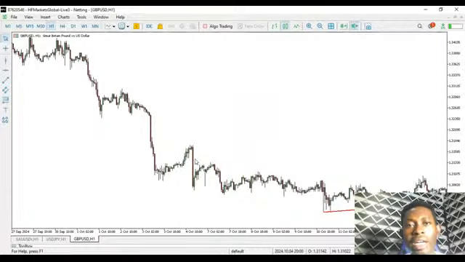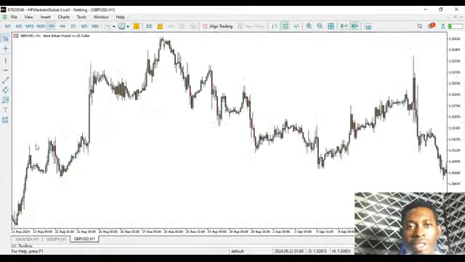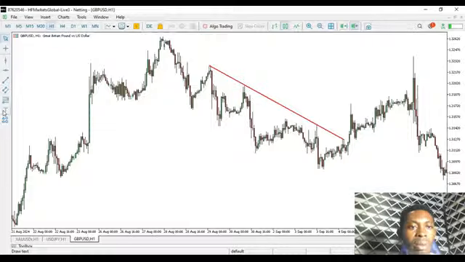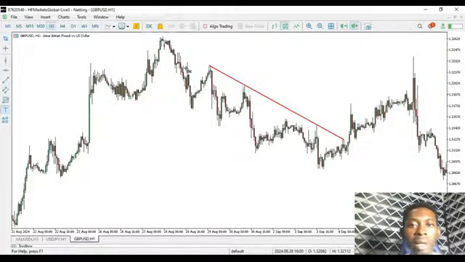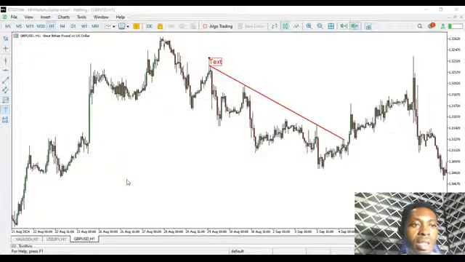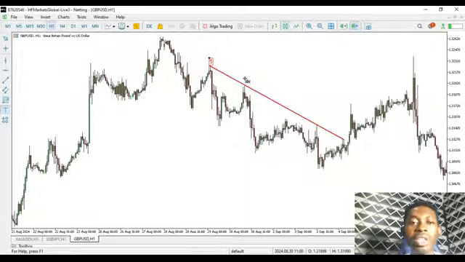How do you enter a trade with a trend line? Did you see this trend line now? So here, I'm seeing my point one, then I'm seeing my point two. Then guess what happened? On the third touch, I'm going to be taking a sell. See the rejection. Price rejected here, and for the next 1 hour, price was selling. I would have made some profit from there. So that is trend line breakout.